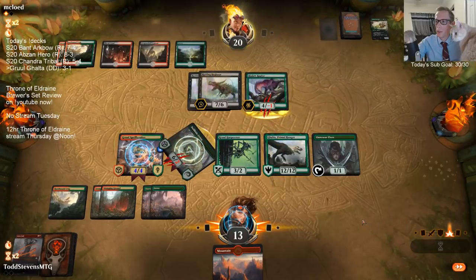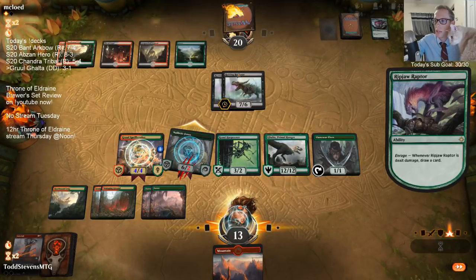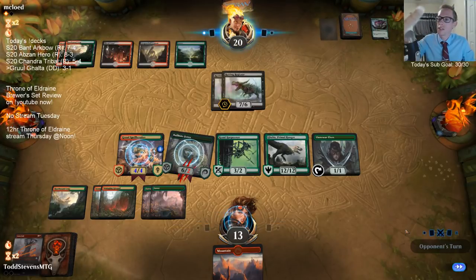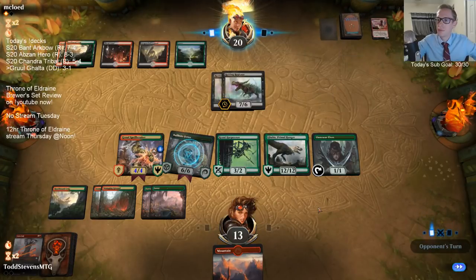Wow, so they would rather just draw a card than have Ripjaw Raptor. That's a pretty bad block, because they have Rotting Regisaur where they have to discard that card at upkeep. That's a very bad block, honestly. Like, that was a very bad chump block. They just get rid of that card.